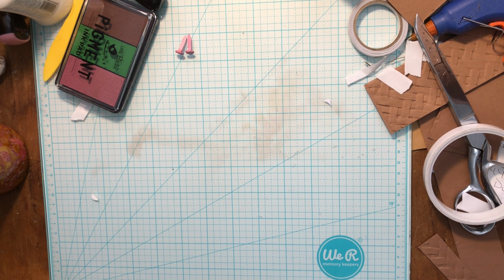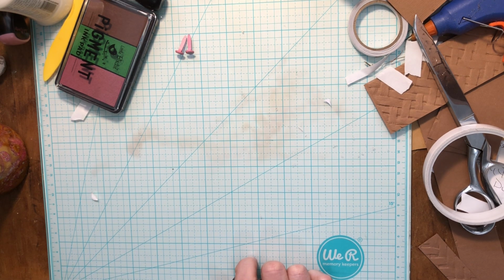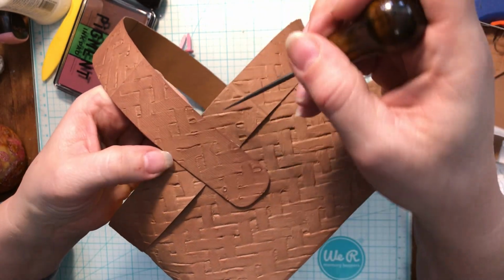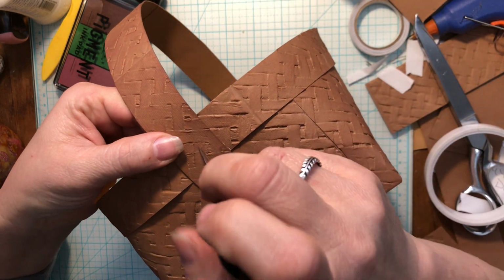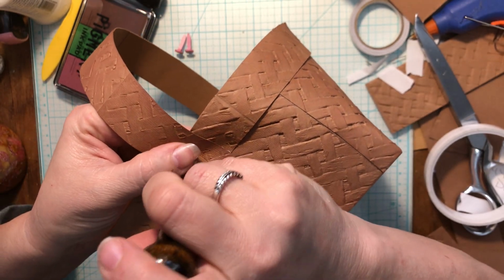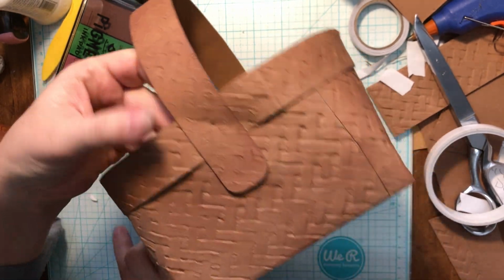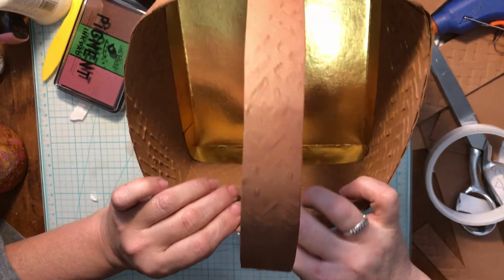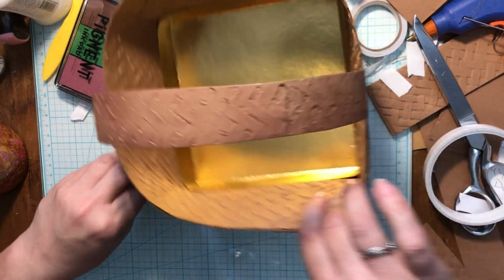All right, I'm going to get out my awl to poke the holes in there, because my Chingamadero won't reach this far. So let's just go ahead and poke a hole here. Like I said, I've got sticky tape to about there, and I want to go in through the thickest layers. So I've got one, two, three layers of paper here. This would be a great place to put the brad so that it's nice and strong. Trying not to poke my fingers on the other side would be nice. We'll go ahead and make a hole and stick a brad in here. That's going to help hold it together and obviously give it a little bit of decoration. Not a big deal. You could put some other designs behind there, something cute, decorative.